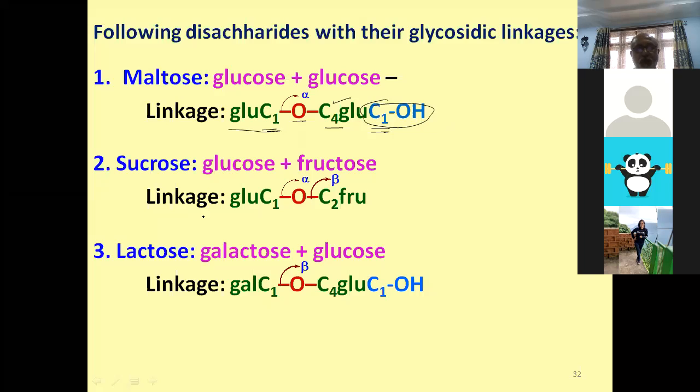But when it comes to sucrose, the C1 of glucose reacts with the C2 of fructose. C1 is an anomeric OH group here, and the second one is also an anomeric OH group. So both anomeric OH groups are condensing with one another. They are glycosides of each other. We'll take that one later on. And here it is galactose. Galactose C1 is reacting with the C4 of glucose, so in this glucose unit, C1 is free.